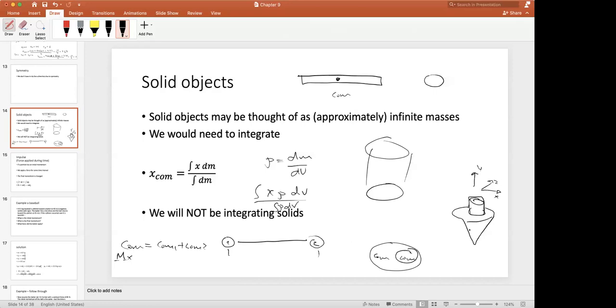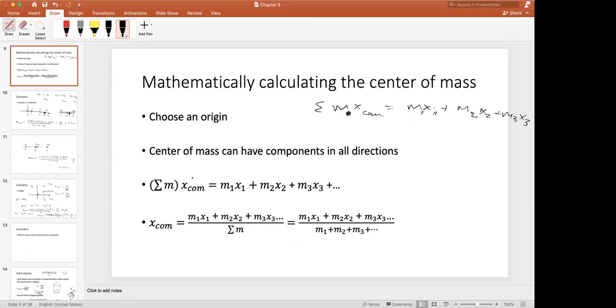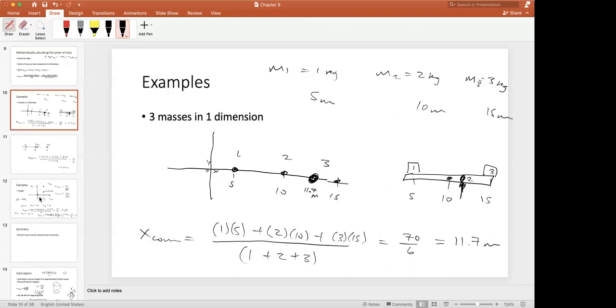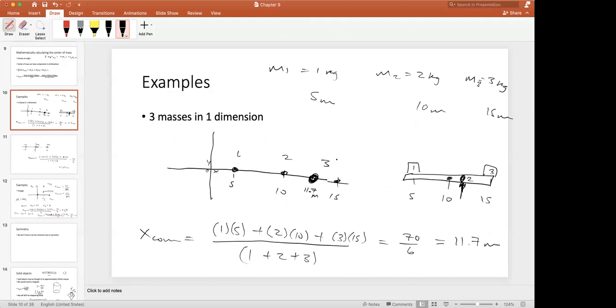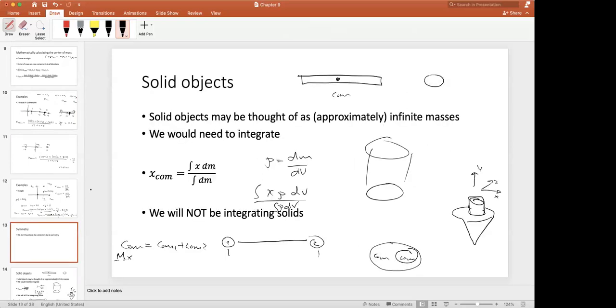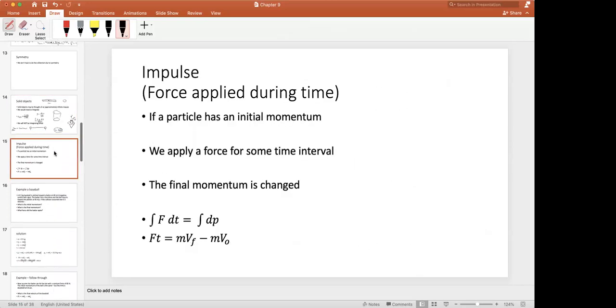So far in this lecture, we talked about center of mass and we introduced momentum. Like I said, just know how to find the center of mass from this equation in the X and Y directions. As long as you understand this and these two examples that I did for you pretty well, you could find the center of mass of a triangle. You could find the center of mass of 3 or more. It could be 30 of these guys. You could find that center of mass, then you're fine. You've got this down, and that's all I want you to know.